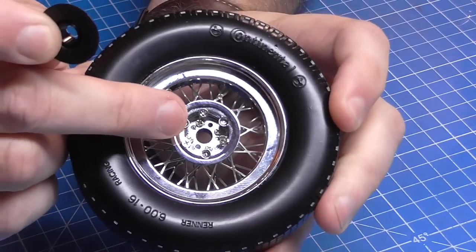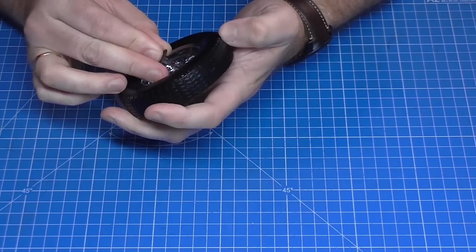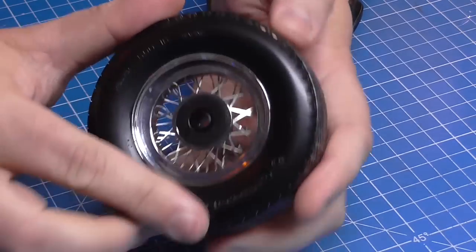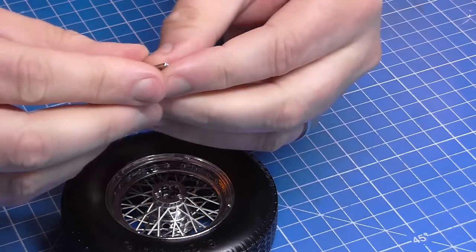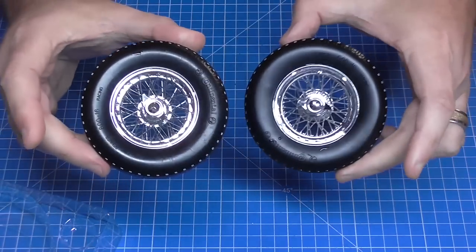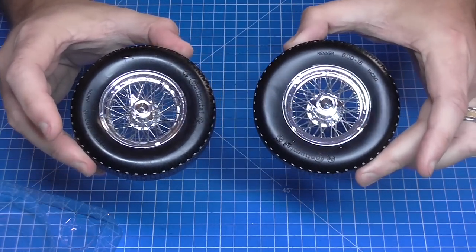Now, once again, if you look inside there, we do have a hole where this section is just going to go on. So I'm just going to line this up and push this into place. That fits on like that. And then exactly the same way, we want to store the washer into the top there and the hub just to keep that safe. But that's both tires now around those rims, and that's all there is to do in that stage.